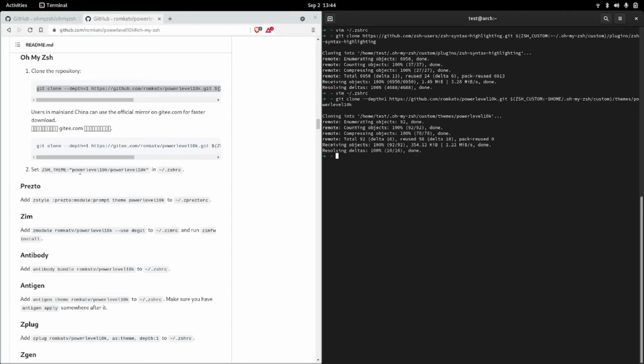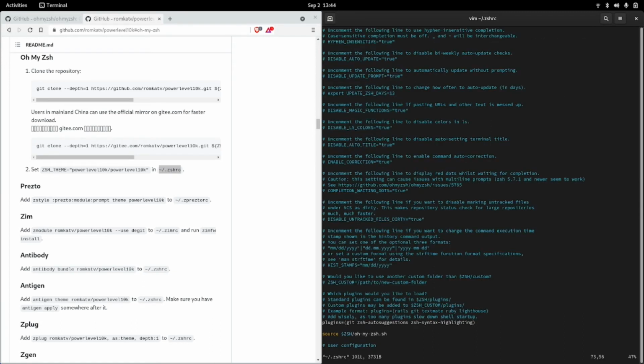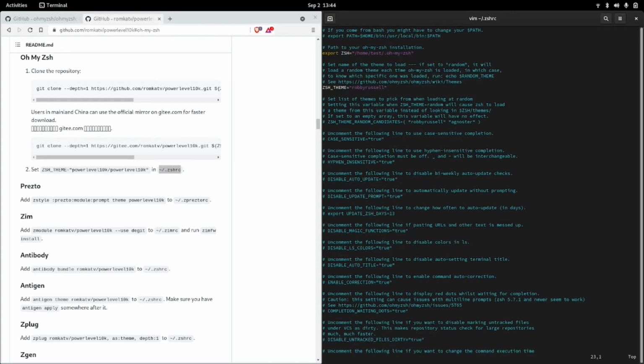And we need to add this theme in our configuration file right here. So we're gonna do the same thing. We're gonna hit the up arrow twice, hit enter. We're back in our config file. Now the themes are up in the document a little bit. So hit page up or scroll up to where you see ZSH_THEME. The current theme right now is robbyrussell.